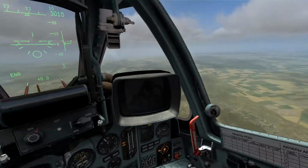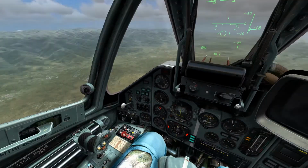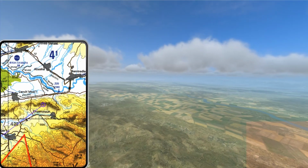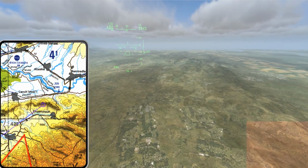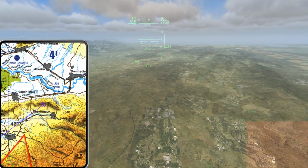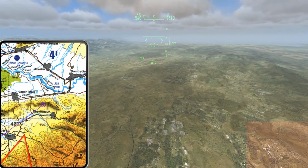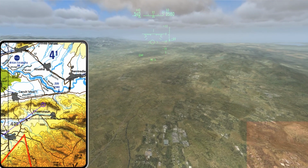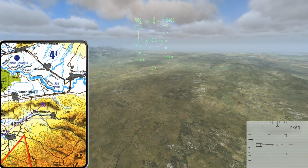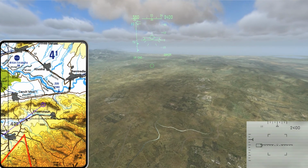Oh, that's weird. It started with my cockpit off. So if that happens to you, if it starts with your cockpit off, you can hold left Alt and F1 to turn on your plane. And then you just get your HUD, and the knee board is on the left, and I believe that's supposed to be the control. Oh, maybe that's the Shkval. No? Yeah, that's the Shkval screen. So if you switch to air-ground mode and turn on your camera, that's what you get.